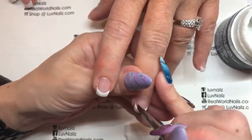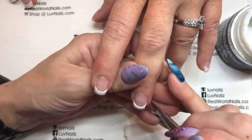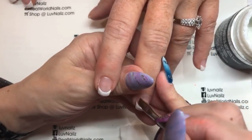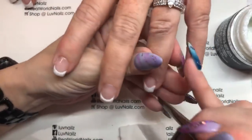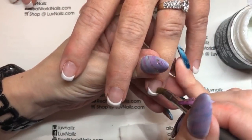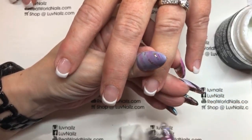If you're cutting into your gel when you're trying to wipe your smile line, it's going to make a mess and you're going to not understand why your smile lines aren't looking how you want them to. And if you're an acrylic tech, you might find that an issue for a little while until you get used to working with gel.